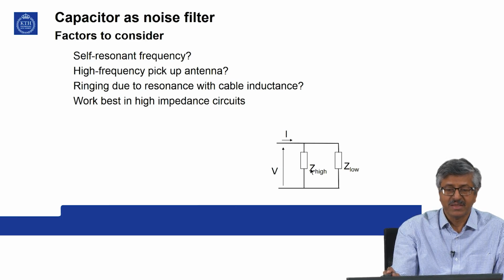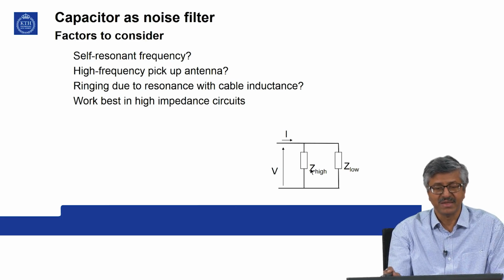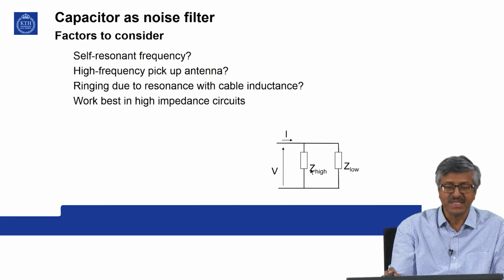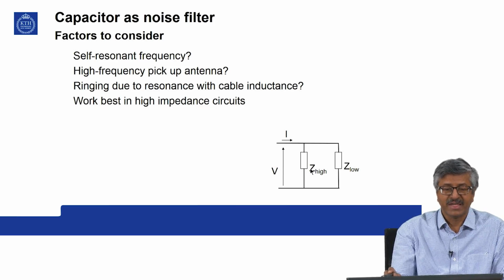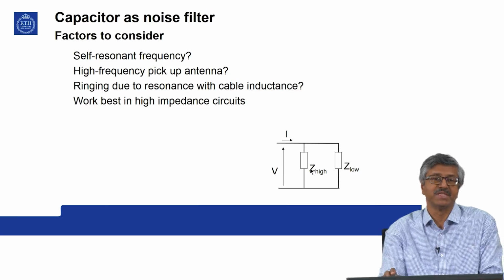Then, since a capacitor is kind of a high impedance element, along with the leads, it can act as a pickup antenna for high frequency ambient noise. So, that one has to be aware. And there can be ringing due to resonance with cable inductance if a cable is used in connecting this capacitor. Then it works best in high impedance circuits.